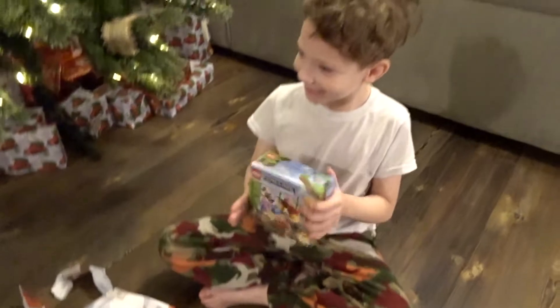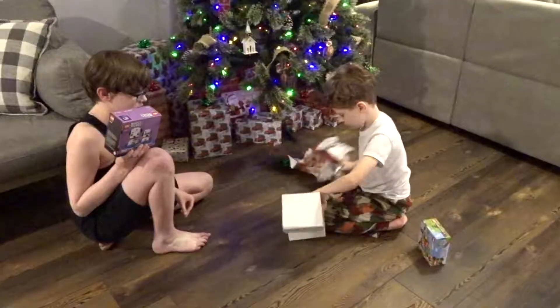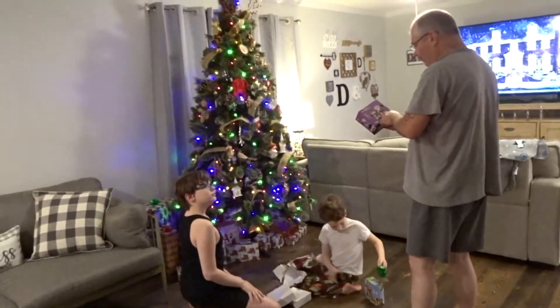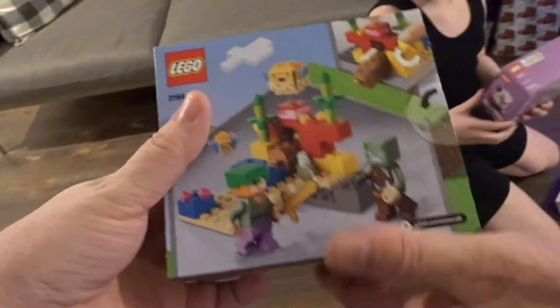You got a Minecraft Lego set — hold it up, Levi. Which one is that? Turn it around. At first I thought I was going to end up getting that one too. I'm going to keep the bug though because the bug is so nice. Levi has the drowned and the puffer fish. It's his age though — he's seven plus. He should be able to figure it out. It's 92 pieces in it. Holy moly! You're welcome.